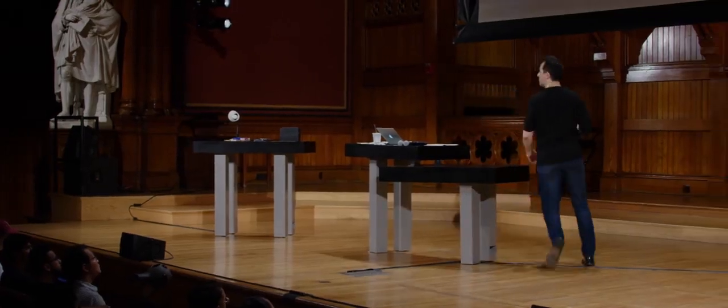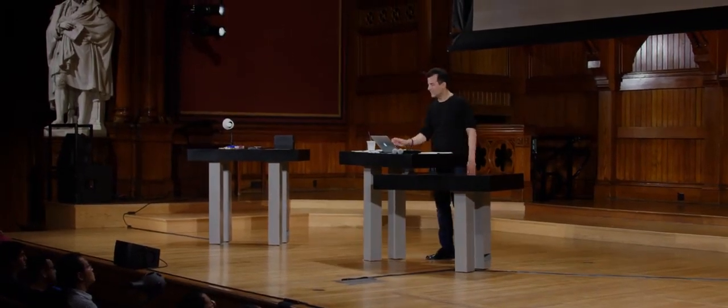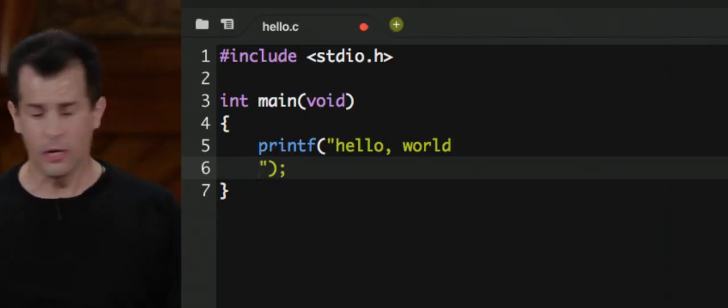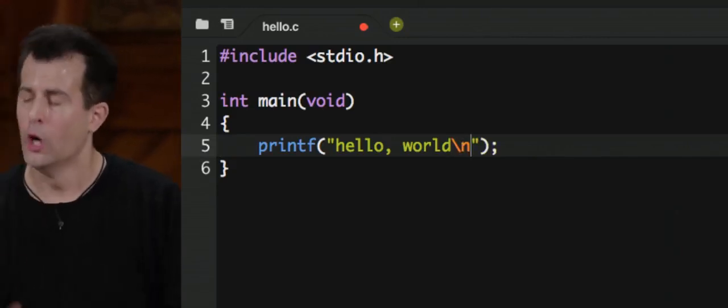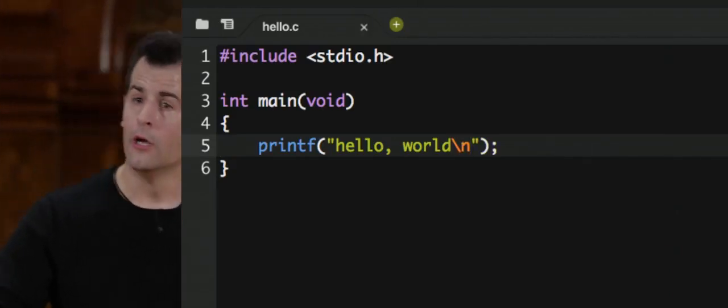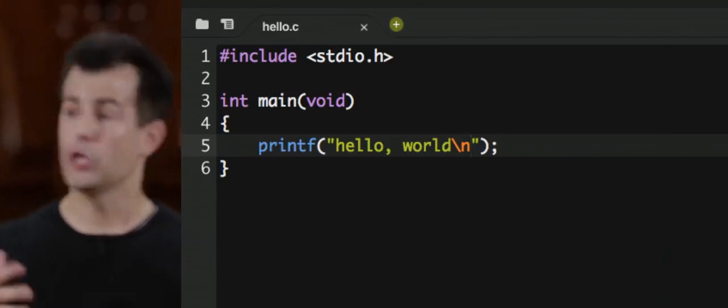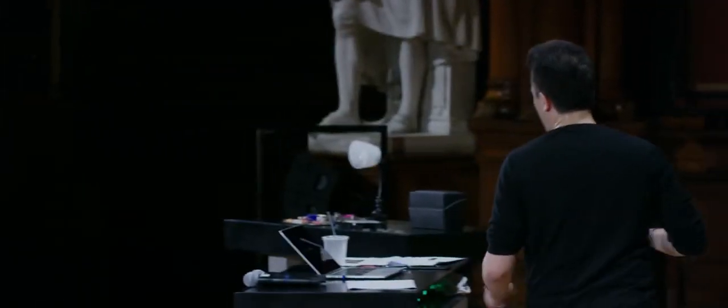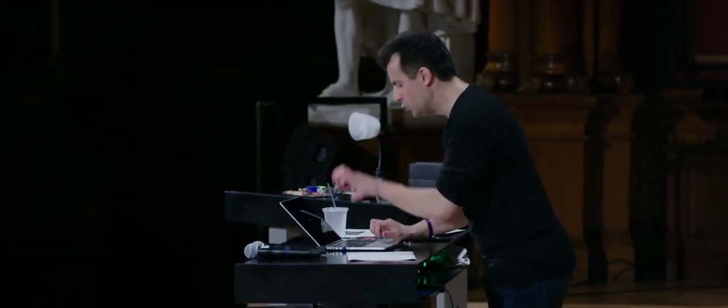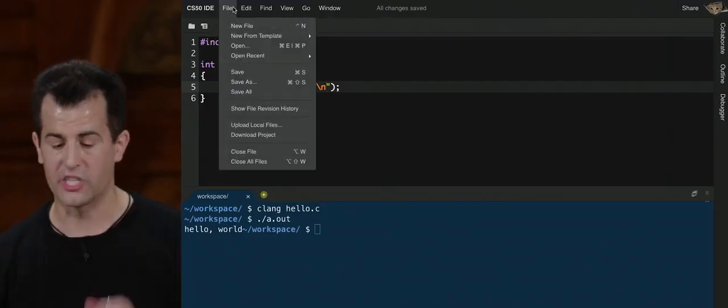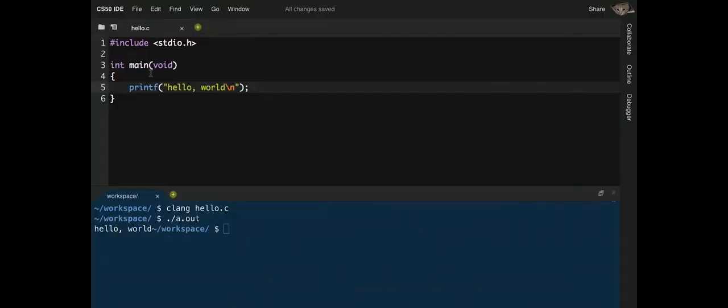And it's explicitly written as \n only because doing this just feels messy and kind of non-obvious as to what's supposed to happen. So programmers years ago decided, you know what? We're going to express the notion of hitting Enter symbolically with \n. That's all. So now, if I go ahead and save the file, which I can do with Command S or Control S, or you can be more explicit and go to File Save, just like on your own computer. And now I go ahead and run ./a.out, enter. Damn it. What's wrong? Yeah, I have to recompile.